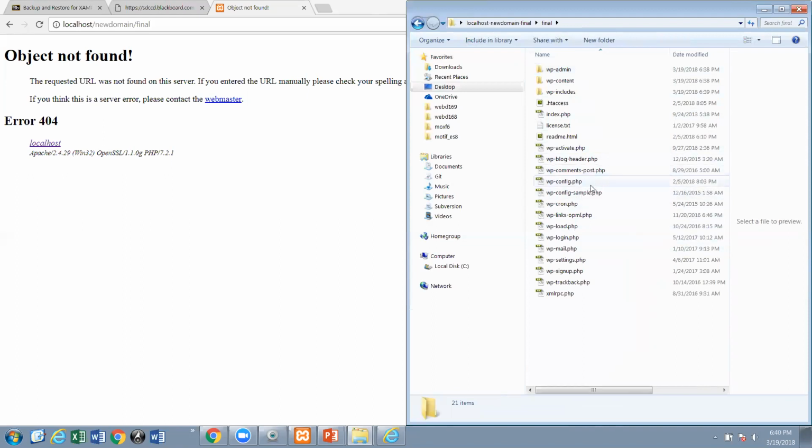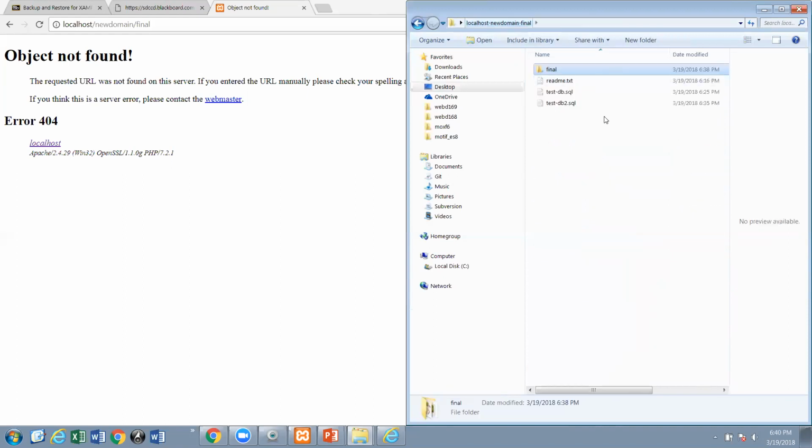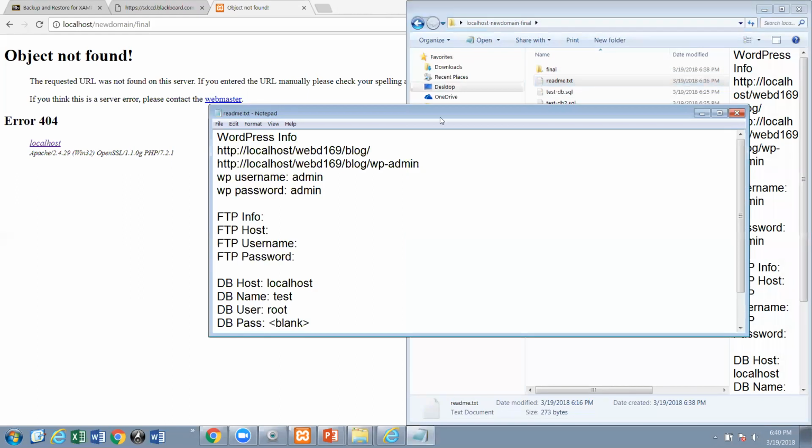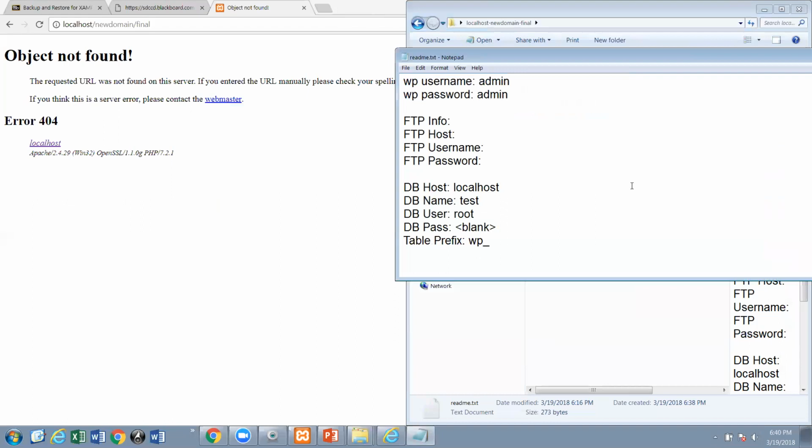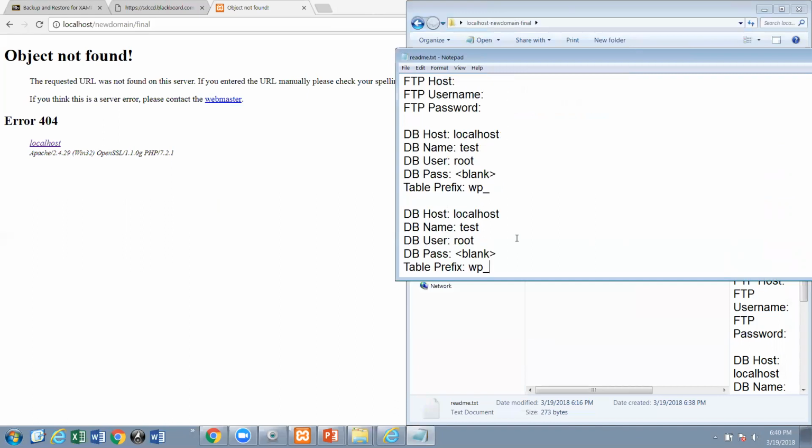The information on the inside might be different too, especially this WP config. I'm going to have to try to switch this around. And I may have to point it to a different database. So what do I do there? Let me check this README file, and let me go ahead and make some changes here. So let's say instead of the test database, my database is going to be on localhost, and it's going to be in dev DB. Username and password might be the same. My table prefix, call it FNL_.